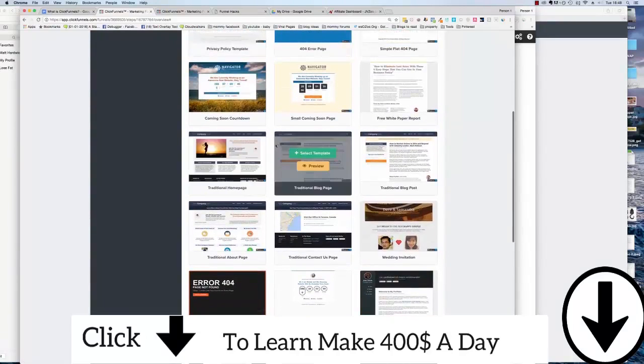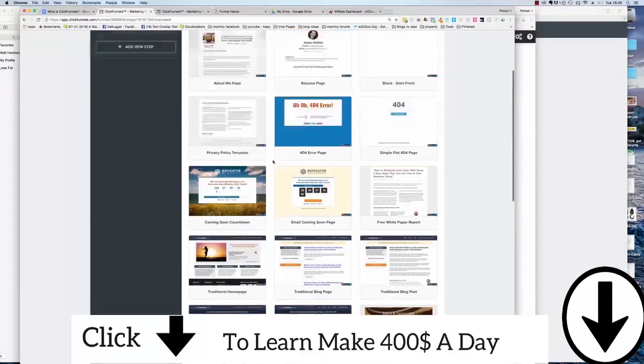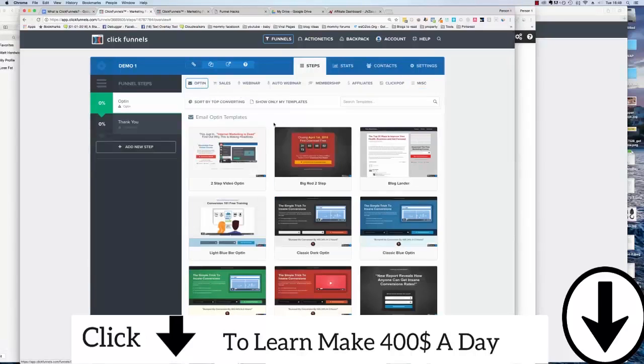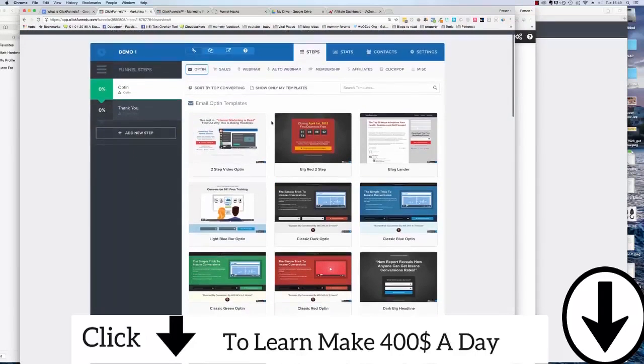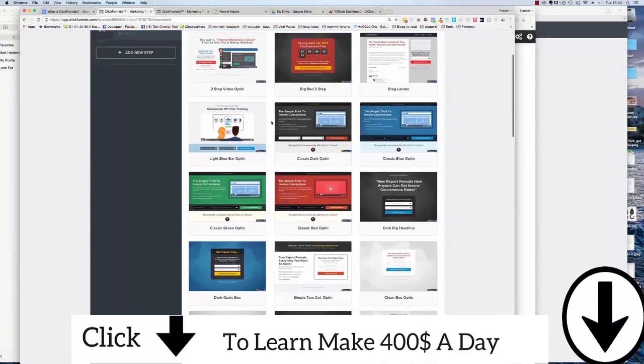So, and then if you do really love your website look, you can actually even have a traditional homepage look. Click on that, and then it takes them through a funnel. Very powerful. So as I was going through, we're going email opt-in. I want to show you how the funnel side of this is built.